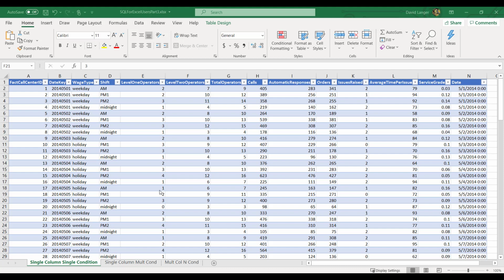So you can think of filtering as coming in four distinct flavors. One, using a single column using a single condition. Two, a single column using multiple conditions. Three, multiple columns using a single condition for each column. Or four, multiple columns using any number of conditions for each column. And you could make an argument that really 3 and 4 are basically the same thing.